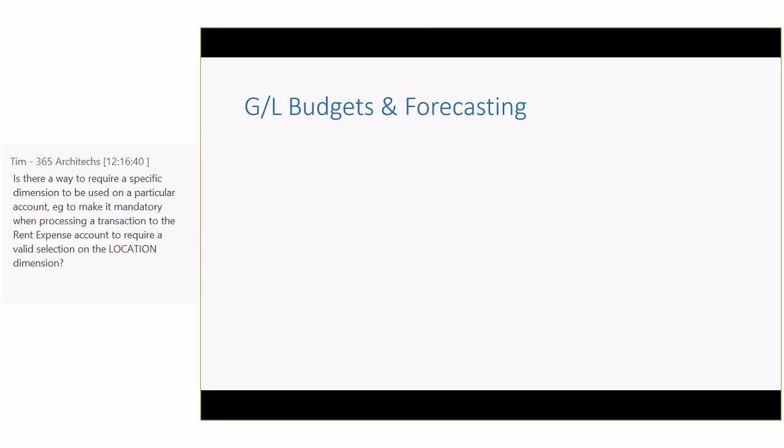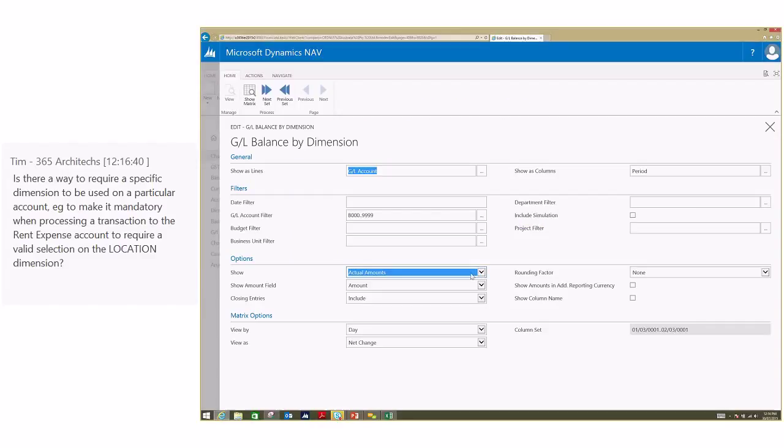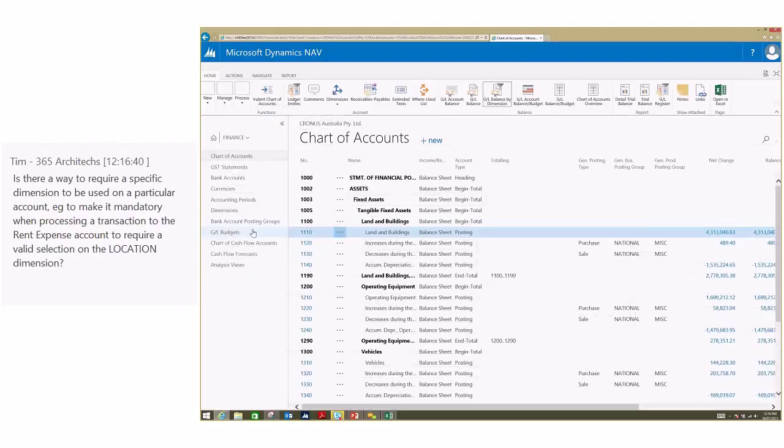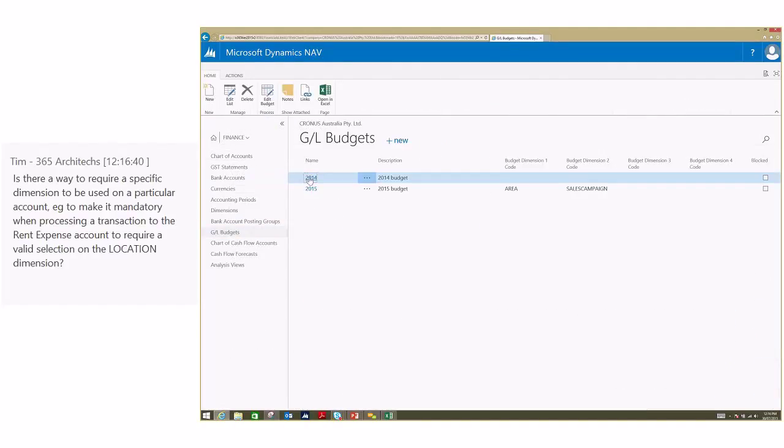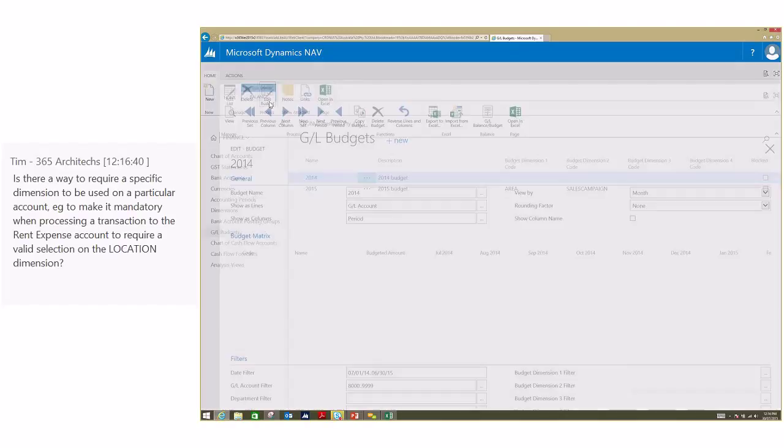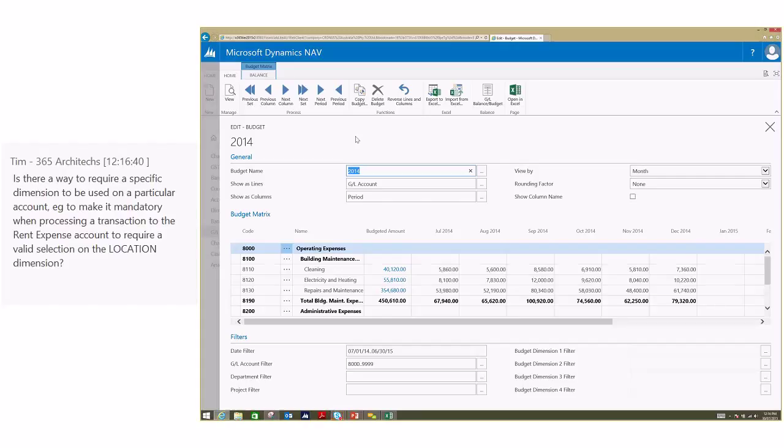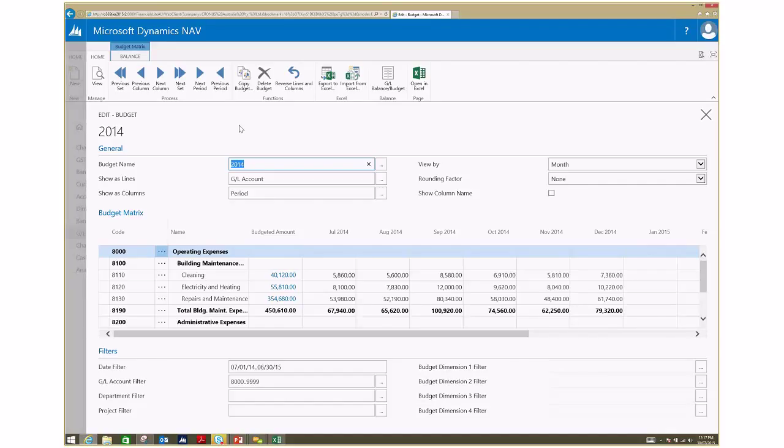So let's hop into the GL budgeting and forecasting aspect within Financials for Office 365. Let's start in the 2014 budget. Straight away, I have the budget set to the same area that I was viewing in the chart of accounts. As you can see, it's set to view the actual budgeted entries of my operating expenses. Now, what is the main powerful piece of functionality within a budgeting and forecasting module? That is the ability to send it out and export and import the information with ease.